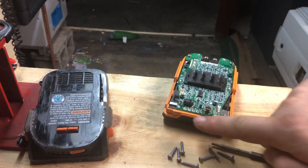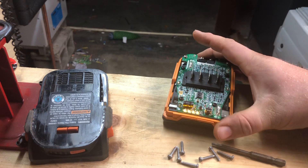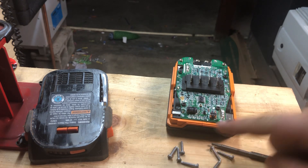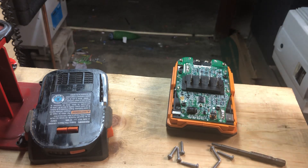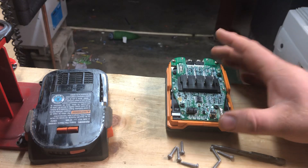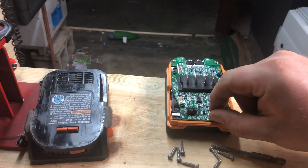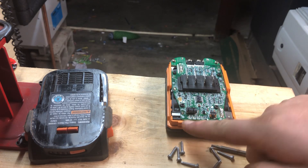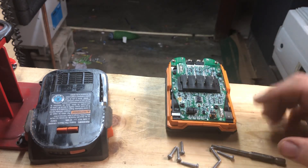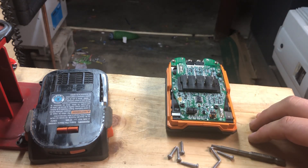The first time I cleaned things up I started seeing the indicator light flash like I was shorting pins. I was able to hit the button and get a single light — I only had one light's worth of charge. Put it on the charger: still defective. I kept cleaning the pins, kept finding pins shorted together with corrosion — probably five rounds of cleaning with very small tools. You've got to be super careful because you can snap these pins really easily. Eventually I got the charger to accept it.